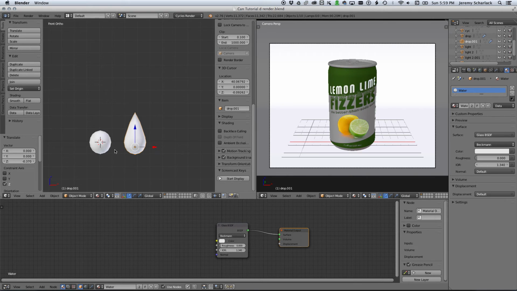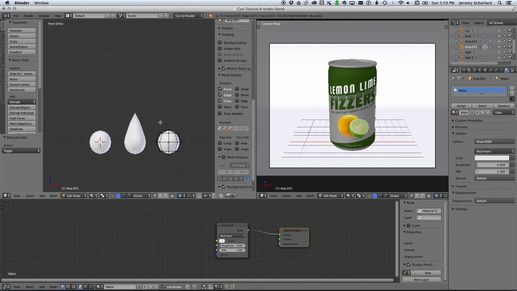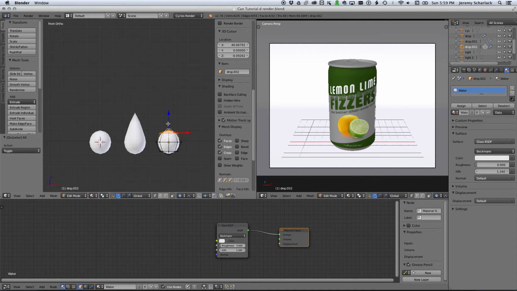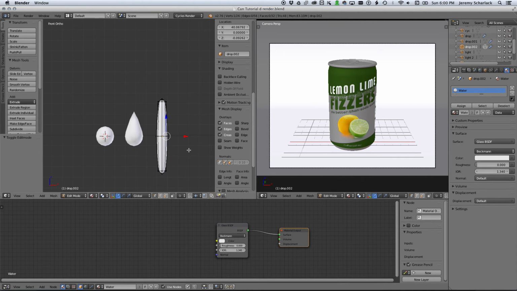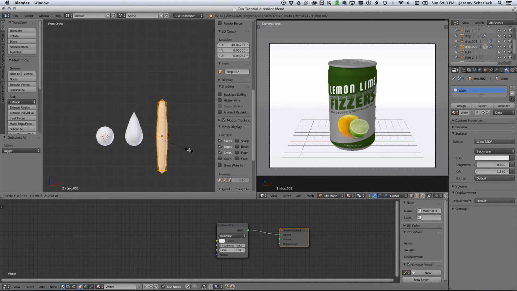And then I'm going to do one more. Sorry, moving X. So I'm going to duplicate that again and move this. I'm going to turn off proportional editing. You can hit O to do that. I'm just going to scale this and make this kind of a long, stringy thing. You do see these long stringy things sometimes, like streaks of water.